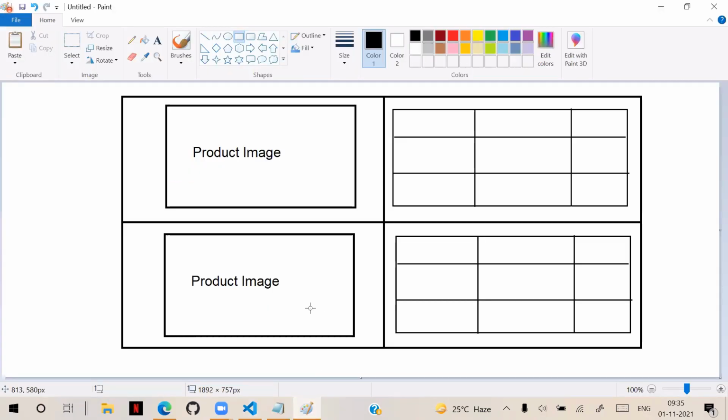In the design, you can see first we need an outer table. This outer table contains 2 rows and 2 columns. First, we will design that outer table.